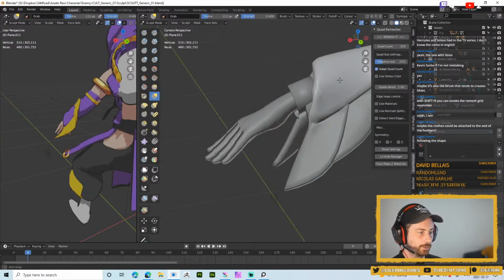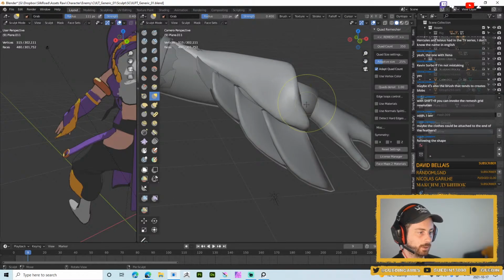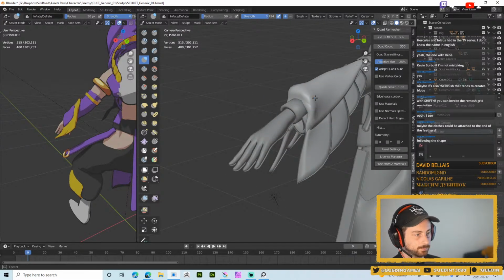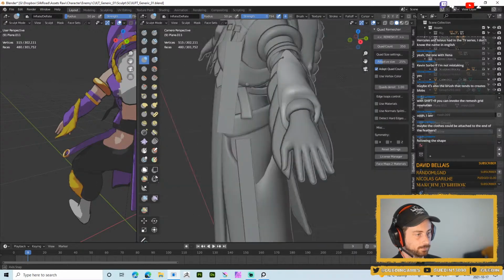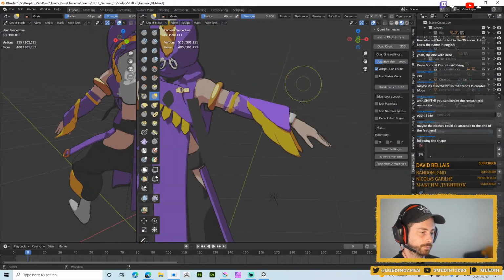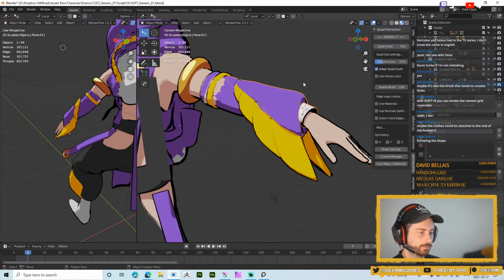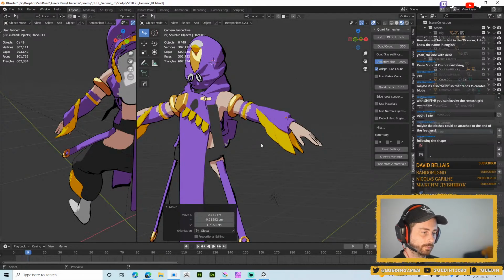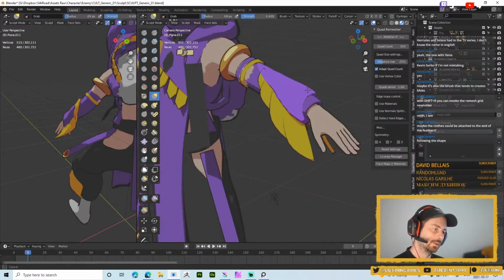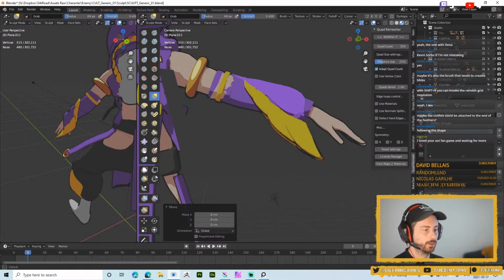I really don't know where I'm going with that. I think it's, you can see it. Nope, still not the right shape for this. Let's move it even more. Same thing here.